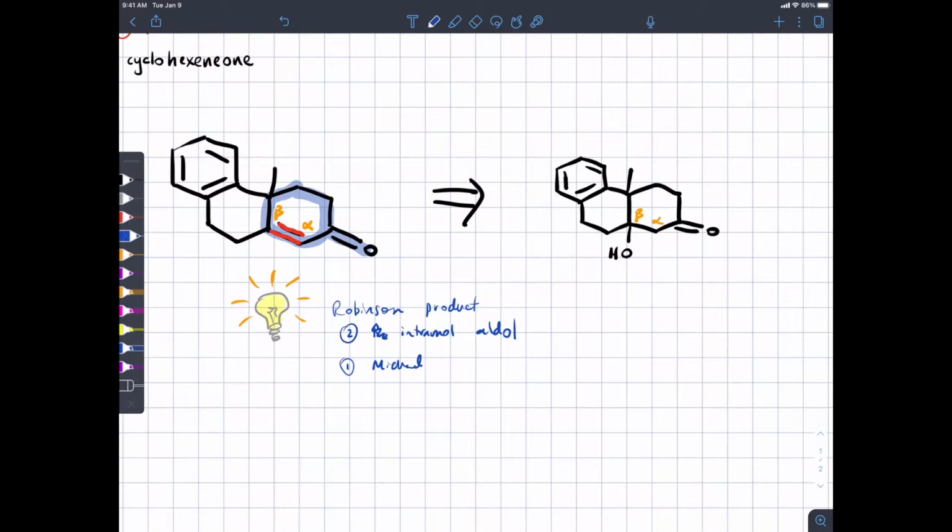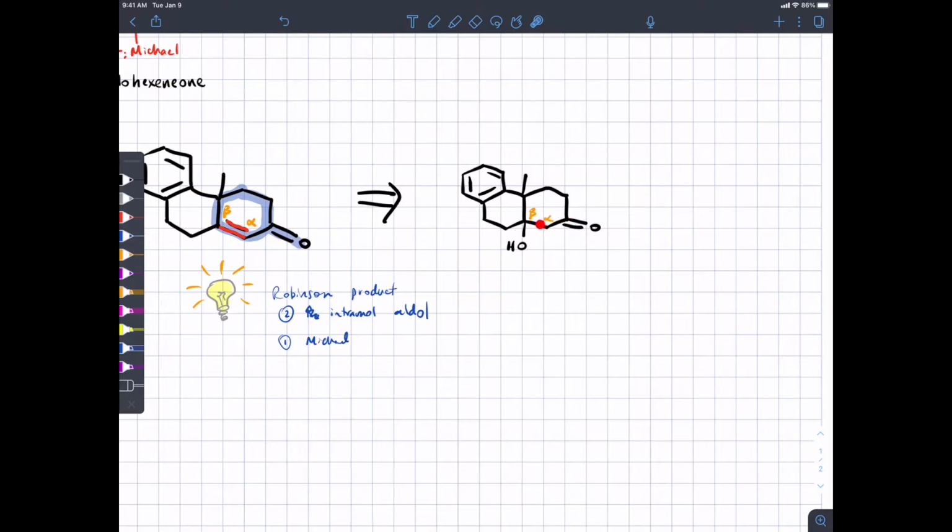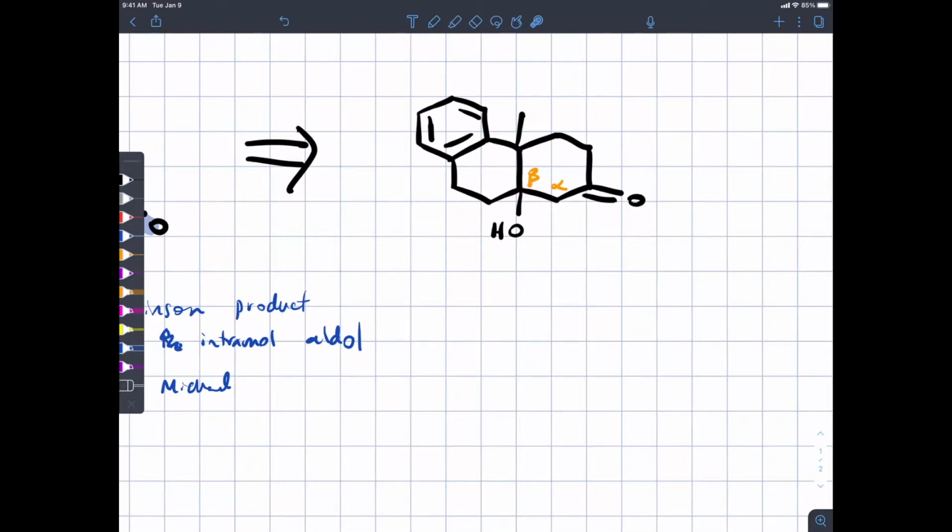Okay, we've thought backwards from alpha beta unsaturation to beta hydroxycarbonyl compound. Now, we've got this beta hydroxycarbonyl compound, which is the bond that we made in the aldol reaction, and what goes on either side? I actually feel like that was a lame Sunday school question, sort of an 'and then what happens' question, all right? So clearly it's that bond, right? We all okay with that? It's okay if you're not, actually.